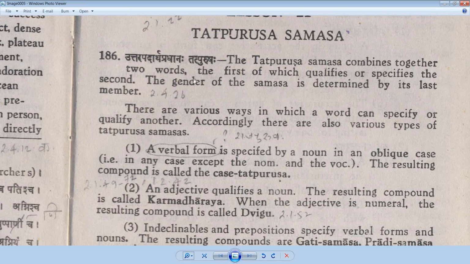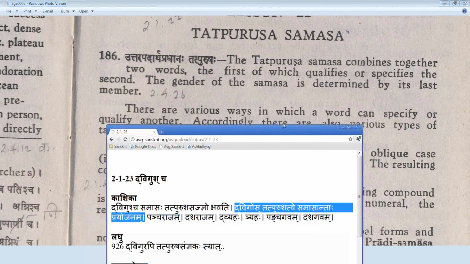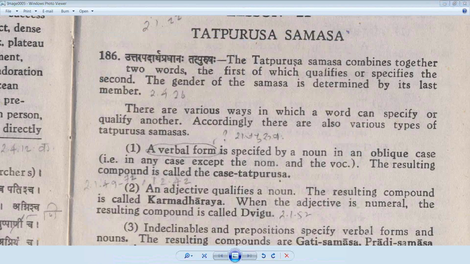He talks about the gender. Of course, he says the first word in some way qualifies or gives more information about the second one. It doesn't have to be an adjective. Adjective only is Karmadharaya. Even if not an adjective, it's still in some way describing the second term. Now the gender is a straightforward sutram, as we already saw before: paravalingam dvandva tatpurushayoho. It has some vartikam, some exceptions, but the general rule is paravalingam.